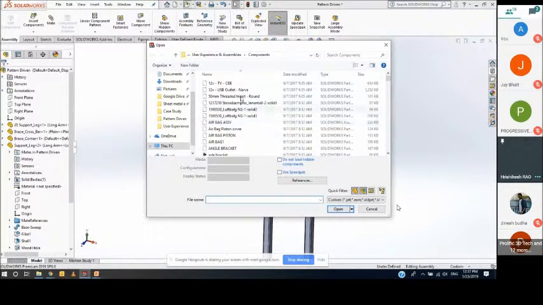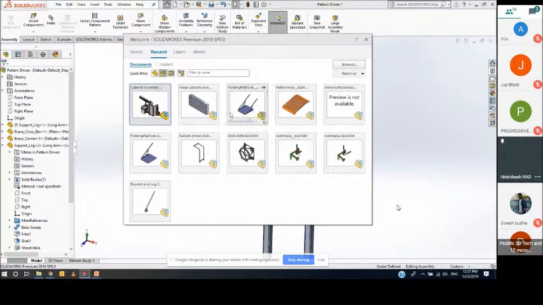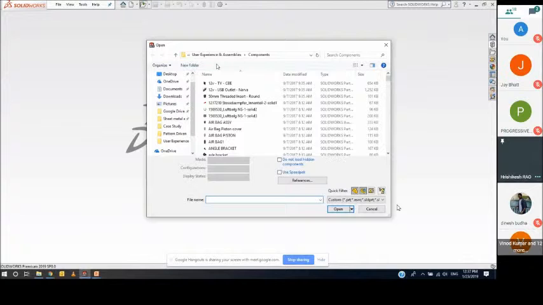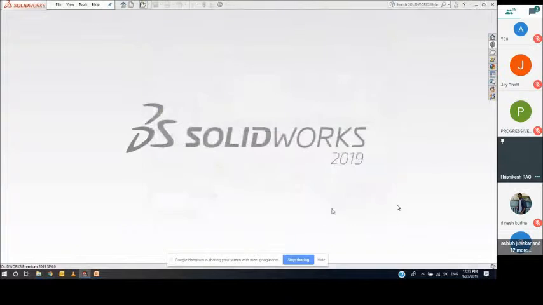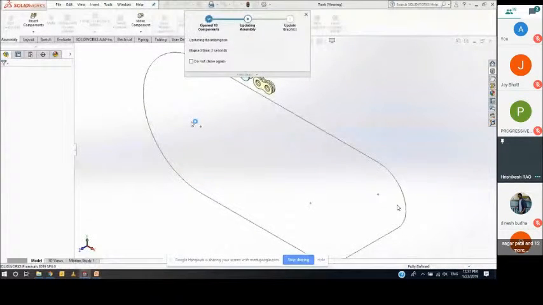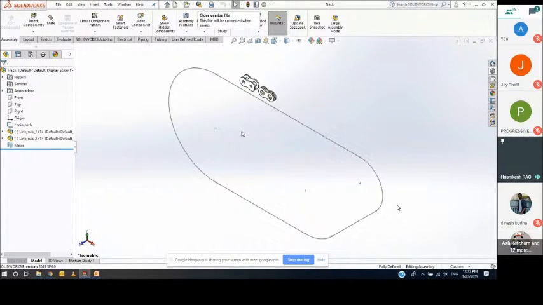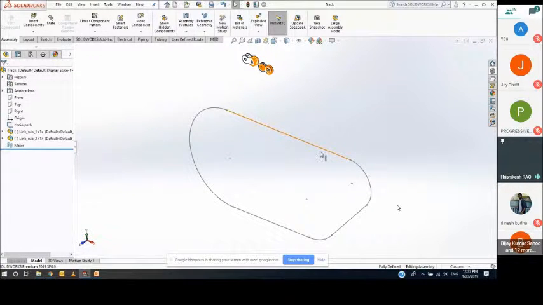Moving on, we'll see chain driven pattern. Here in this assembly, you can see I have two links and there's a path.